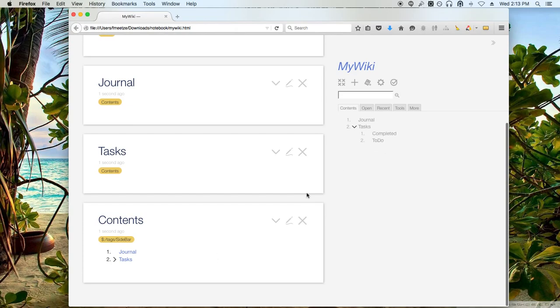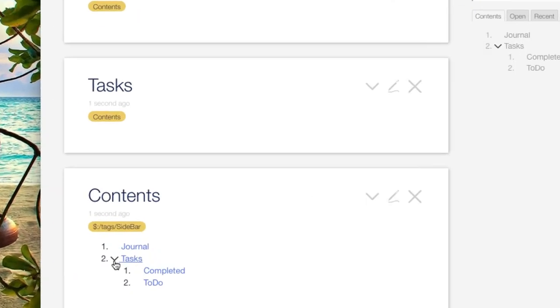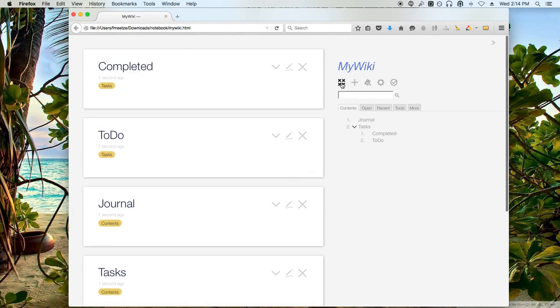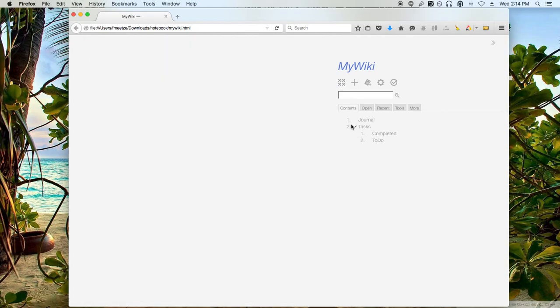And as you can see, what you see here at the bottom is also what you see over here. So this is just a repeat of everything that you see here. And the reason why you see it here is because of what we had done earlier. So we're going to go ahead and close everything down. And as you see, we could go to our recent tab and see all the things that we've opened up recently, but we have a nice little hierarchy of all of our items that we've created so far here.